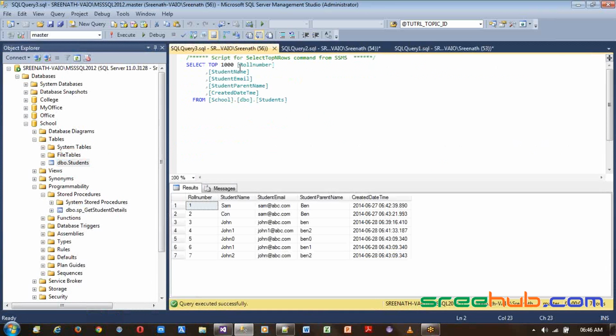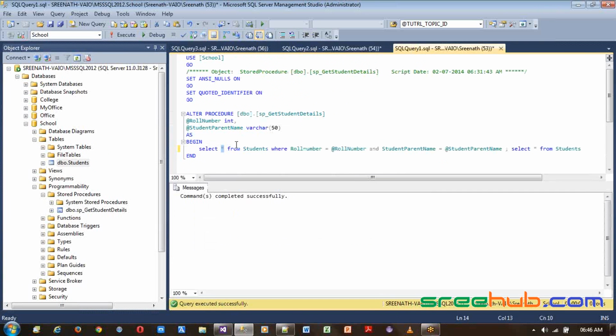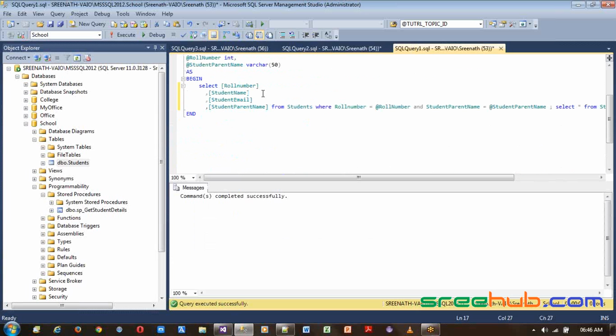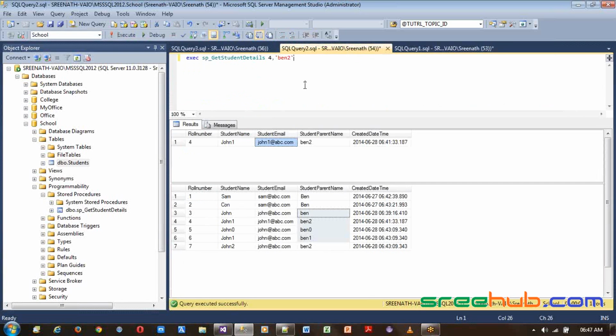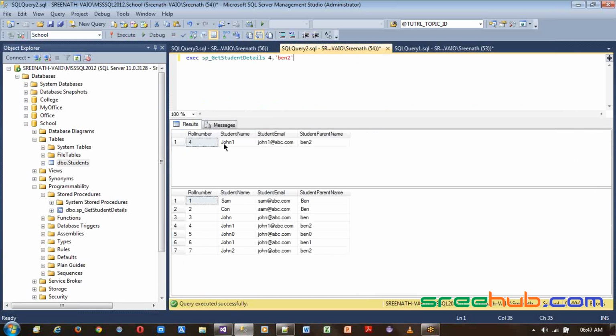So let me call roll number, student name and field name. Let's not call created date and all. So select your roll number and everything, and we have a semicolon, and then let's call only roll number and student name. Run this and let me run this display again. Now you get only roll numbers, not created date and all.